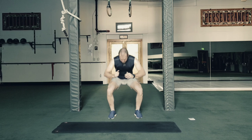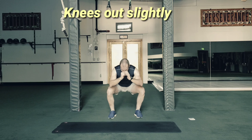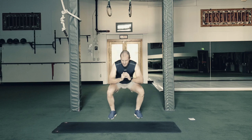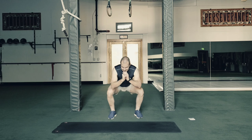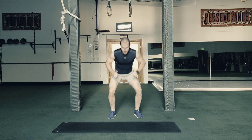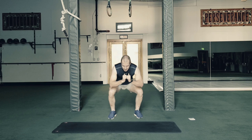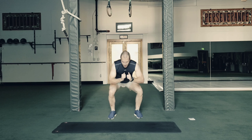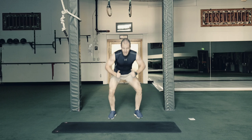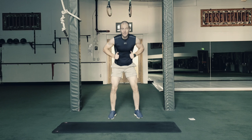Notice when I'm squatting, my knees go out slightly. Toes go out just a tiny bit, and then the knees follow the toes out slightly. Do the best you can to keep up — 15, 23, 24, 25, 30, 37, 38, 39, 40, 44, 45, 46, 47, 48, 49, 50. Good job.